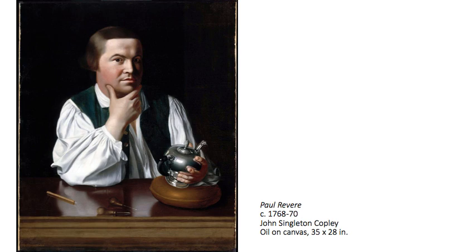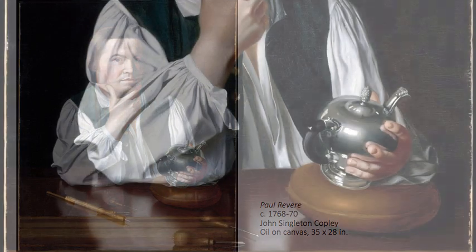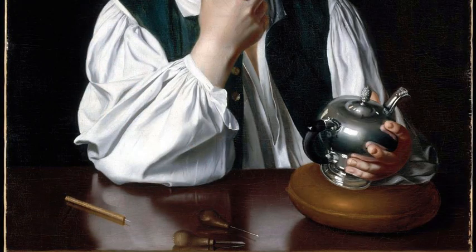And again, look at all those details, just like the boy with the squirrel, that he is able to achieve with pigment on canvas in this work. "Three engraving tools lie on the table," Hughes describes. "Copley's design edits out workbench clutter to emphasize two virtuoso passages of painting. The reflections of Revere's fingers." I mean, look closely at that teapot and you see that reflection. It's so fantastic. "To the reflection of the window." And that reflection bends around the teapot. So amazing. And that's such a classical device.